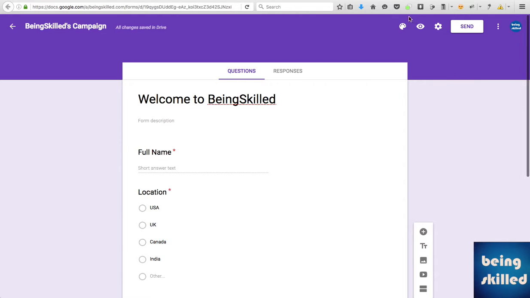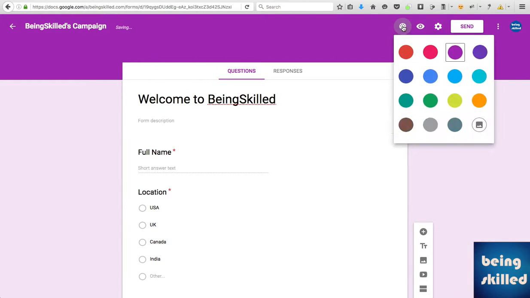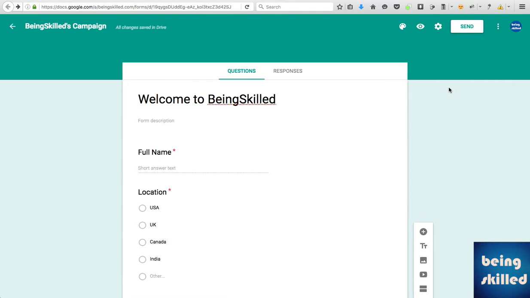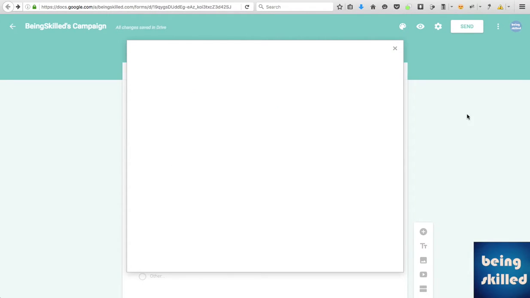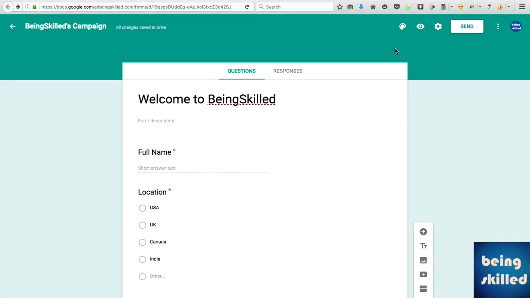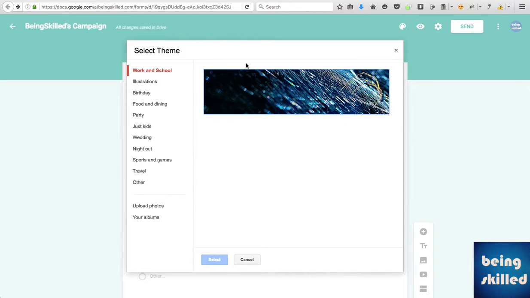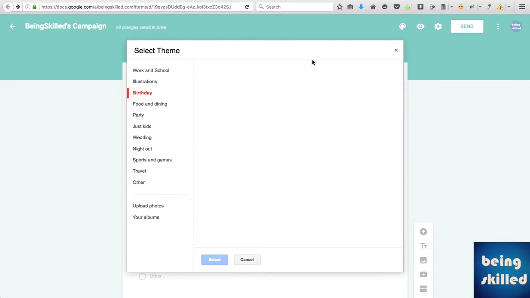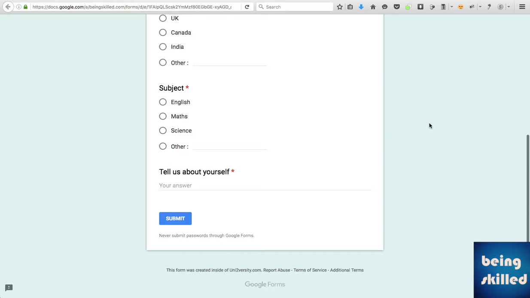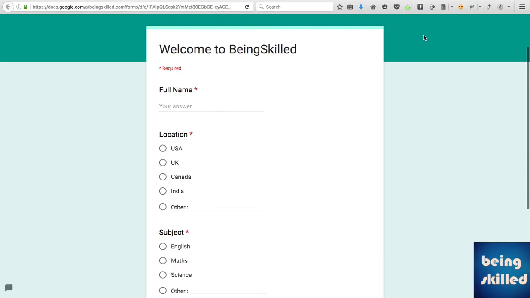And then you can change the color of the Google form, so it can be blue or red or purple or violet or green. It can be of any color whatsoever you want. You may want to have the color of your logo, so in that case you can browse in and have a customized image for your form, or you can have different images which are suggested by Google. So it's your choice. And then you can just have a preview look, so that you will know what is going to be shared with others. This is how the form will look like, which is fairly what we have entered.